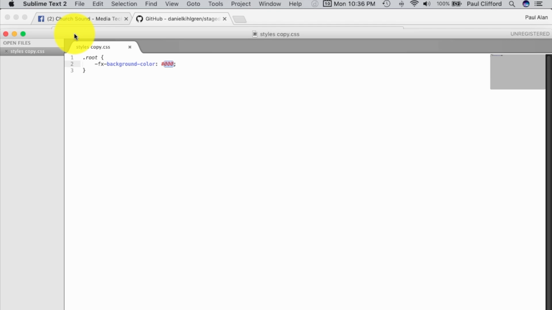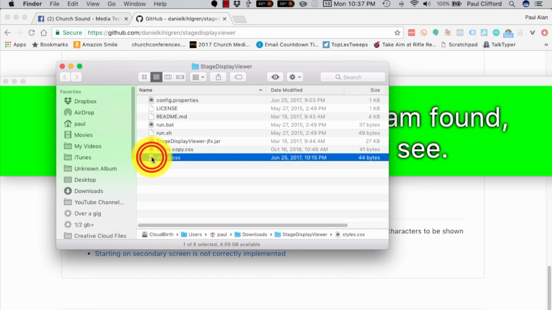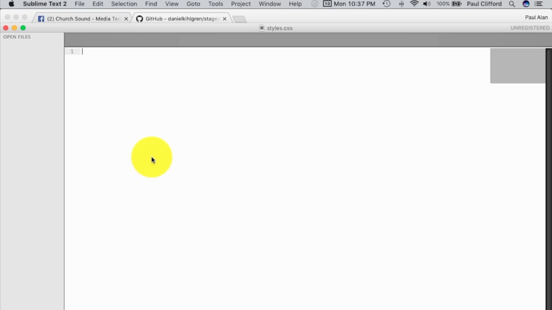So I just saw that styles file and I thought, I wonder if I can change the background, because this says background color. I wonder if I can change it to green. So I looked up what the code for just solid green, pure green was, and if we go here into styles.css, you'll notice that it's 00FF00. So I just changed that, and that's what changed the background.